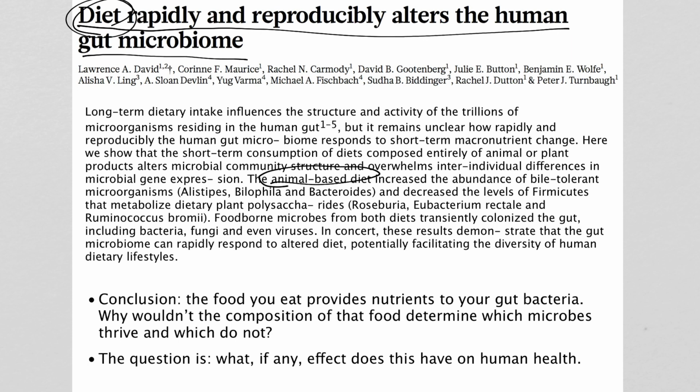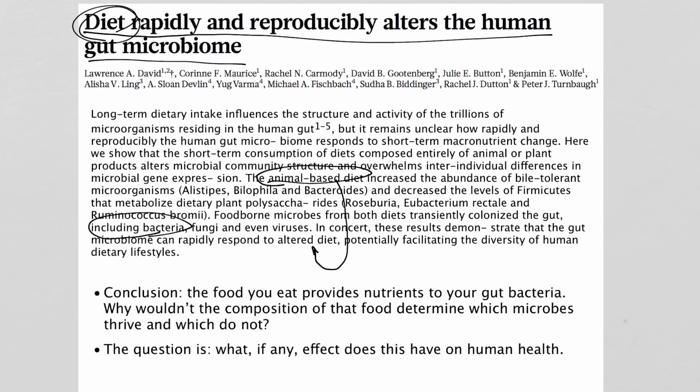And the point of the study wasn't to ask which one's healthier compared to the other. All they were getting at is when you did switch back and forth from mostly plants to mostly animal products, you dramatically altered the kinds of bacteria that grow in the GI tract. Okay? And so when people take something like a probiotic, just remember, if you don't feed the bacteria that you're putting in your GI tract the kind of nutrients that they need to thrive on, they're not going to grow. And so taking a probiotic and then eating a bunch of junk food that doesn't have any fiber or nutrients with it probably isn't going to get the job done.